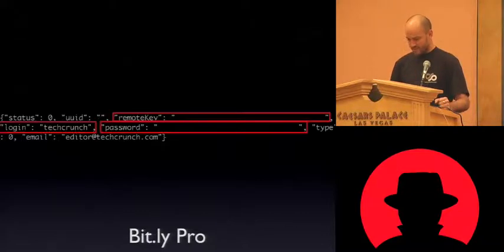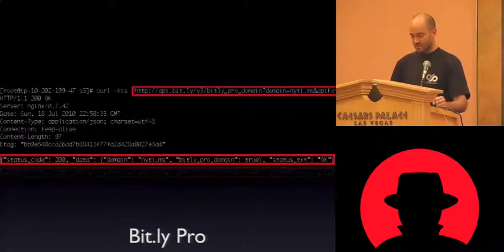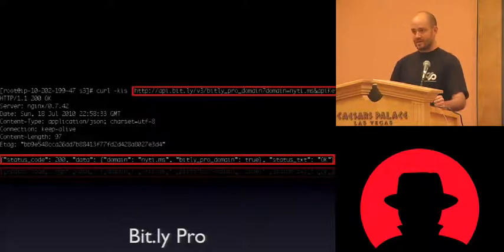Next one was Bitly Pro. Bitly is a URL shortening service. They also have a pro version of the service. Their Memcache was exposed, so we hit their Memcache and also got hashed passwords, and usernames here for TechCrunch, which I guess is a bit interesting. The hashed passwords didn't work. We weren't able to figure out the clear text version. I guess that's a matter of time. But what did work was the API keys that they had stored in the cache. So that's just a request that we made to the Bitly Pro API using TechCrunch's API key.